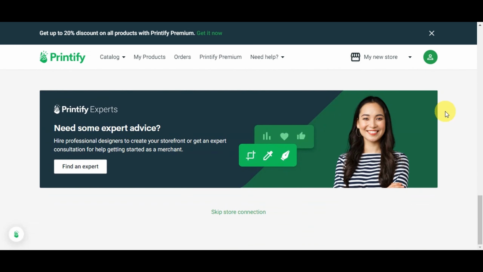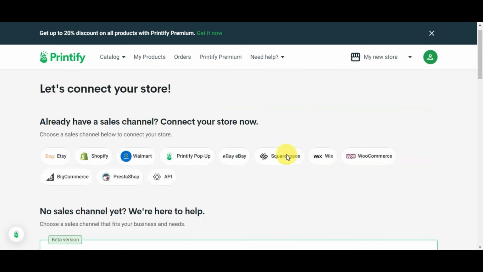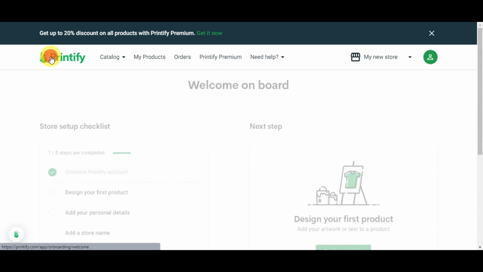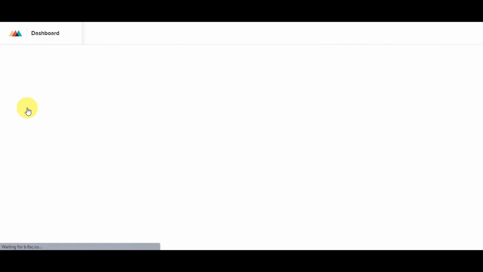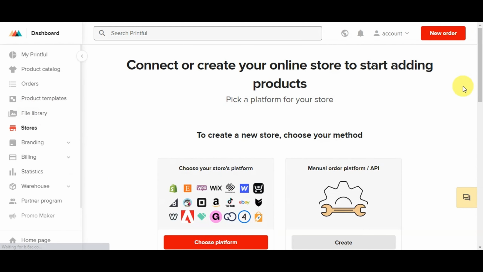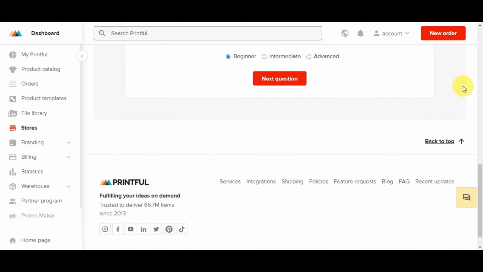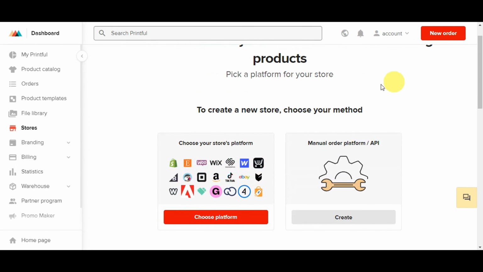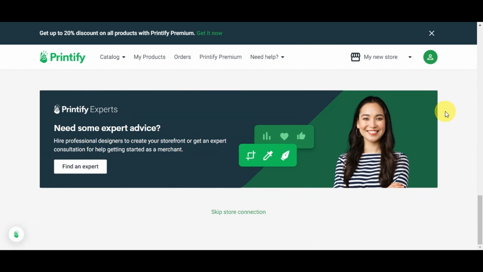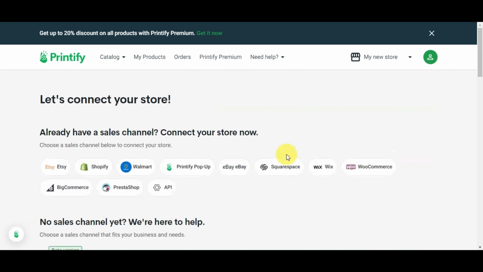So that is how both of the platforms work, and that was quite a thorough comparison of both platforms. They both have their strengths and are well suited for different types of businesses. If you're looking for a platform with a vast product range and excellent customer support, Printful might be the way to go. On the other hand, if you prioritize competitive pricing and a customizable product selection, then Printify could be the winner on that side. Whichever platform you choose, remember to explore their features and pricing to make the best decision for your unique online store.